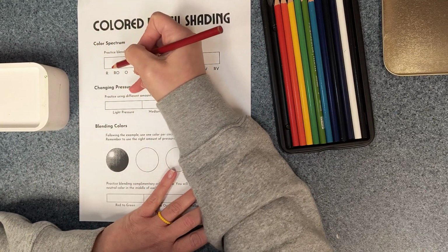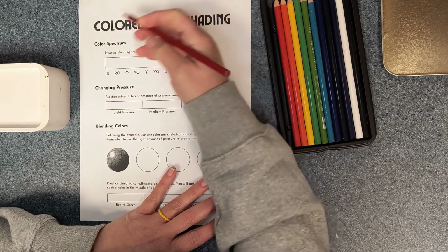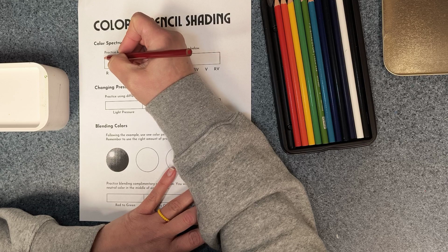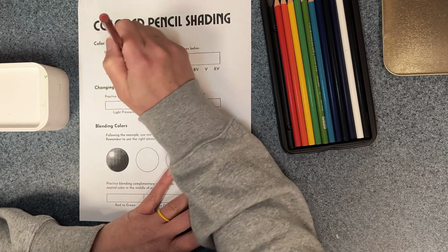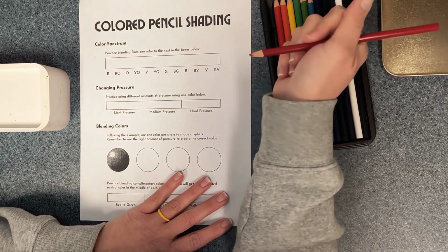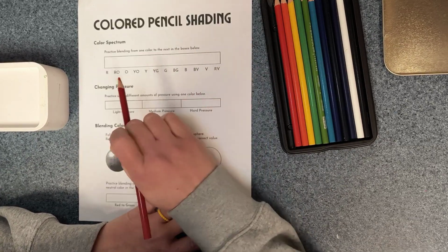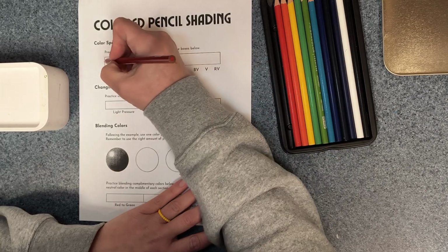And when we use our colored pencils, we always go up and down. We can do lines or we can do oval strokes. I typically do an oval stroke, but I don't want you going in a horizontal direction, okay? I want you to go in a vertical direction. It just makes life so much easier and your colored pencils are gonna look an awful lot neater.